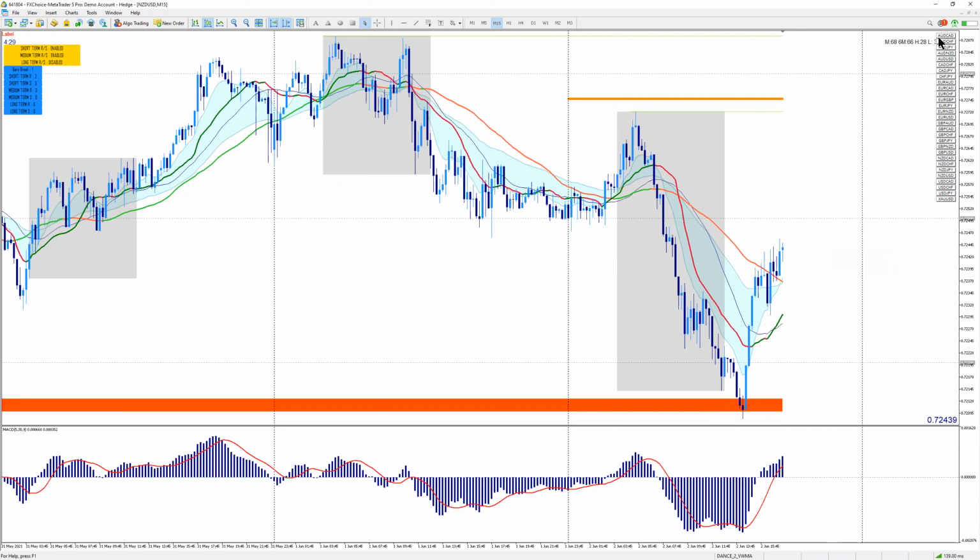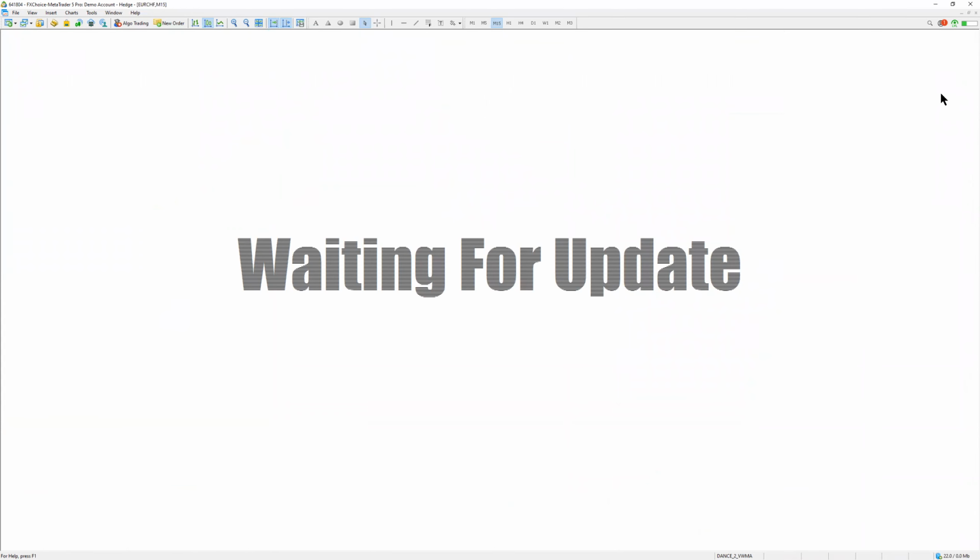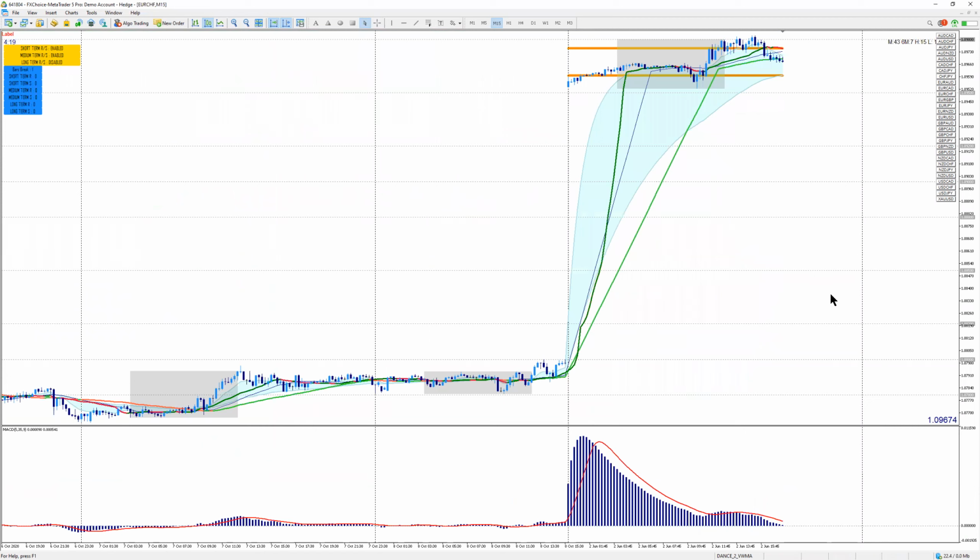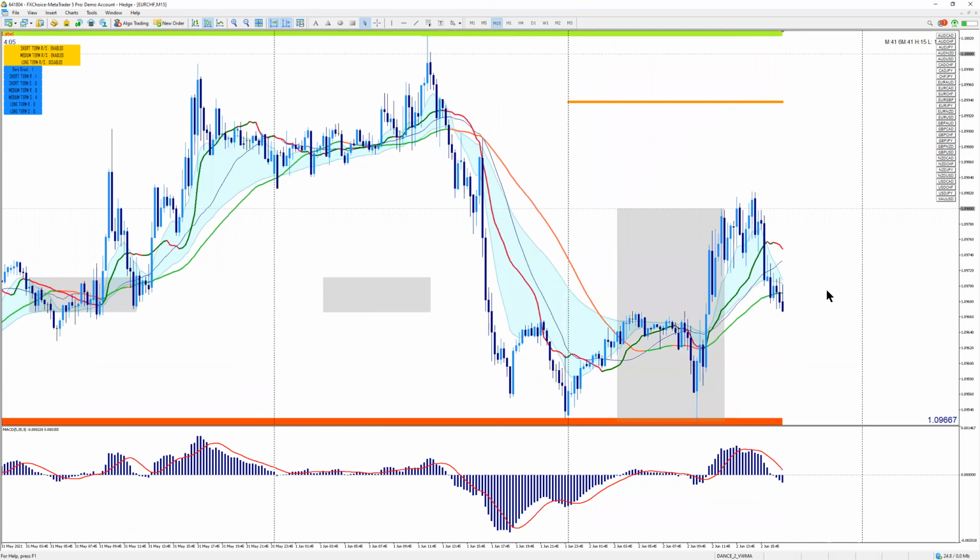So we'll get you set up, and you can put in all these pairs over here on your MetaTrader and just click on it. And there you go. It's there. Look at that. What am I looking at right now? I'm looking at the Euro Swissy, right? Look at this nice move up. Bam. Wow. Right. Okay, this is the Euro Swissy. I'm sorry.